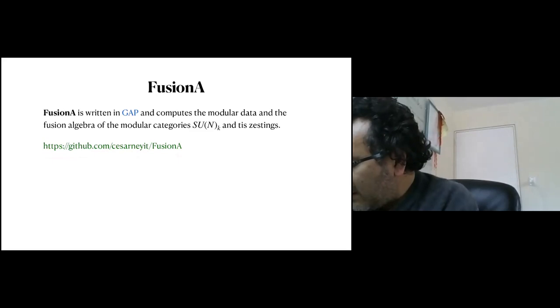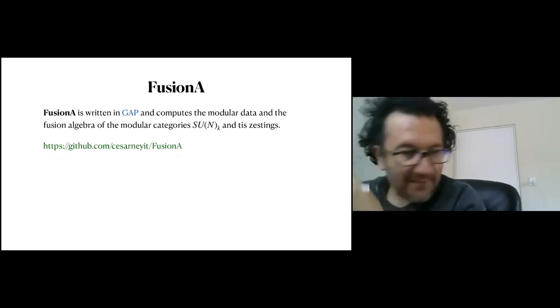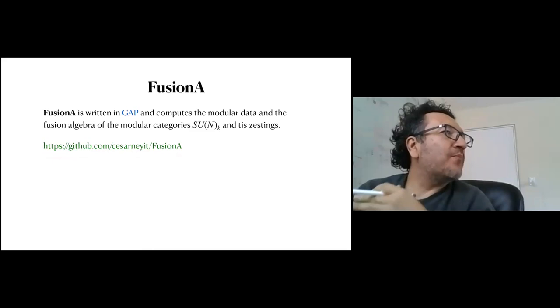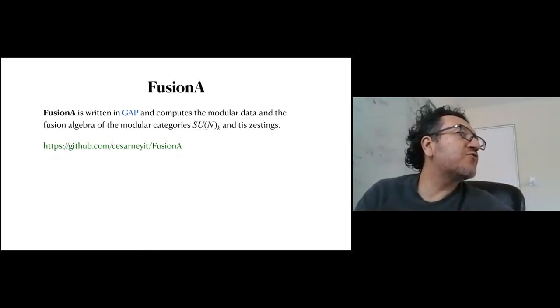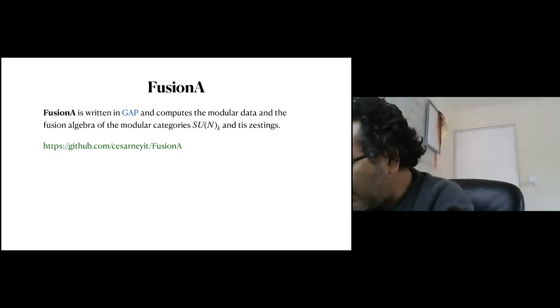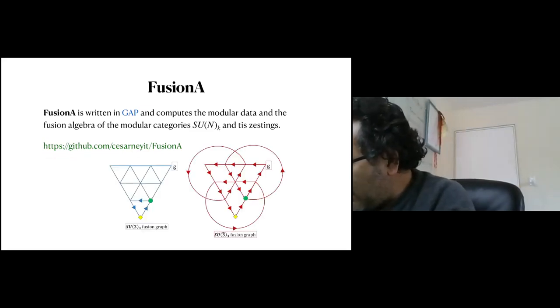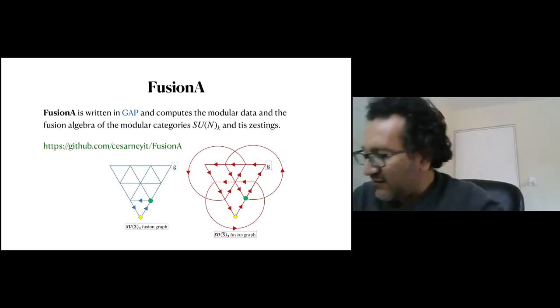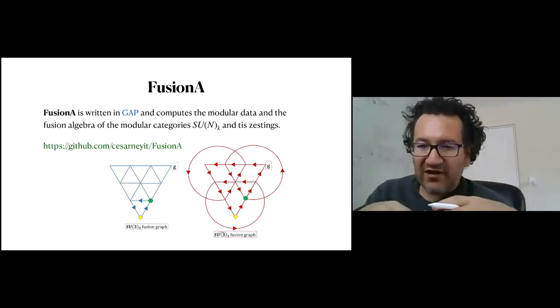And using this software, you can play and compute the new fusion rules, new modular data. One interesting thing is that using this technique, the fusion rules can change drastically, in the sense that you obtain really new modular categories.